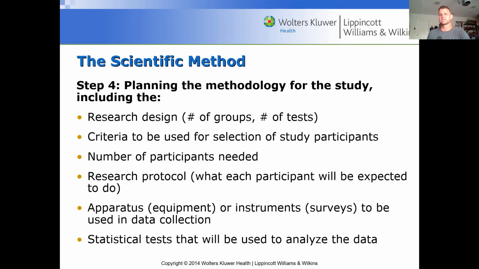And then statistical tests that will be used to analyze the data. So are we comparing groups? Are we looking at, if one group does something, do we want to see something else go up, or as this goes up, this goes down? Are we looking for a correlation? Or are we looking at the differences between groups, right?